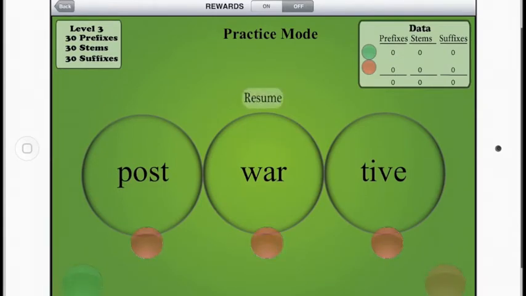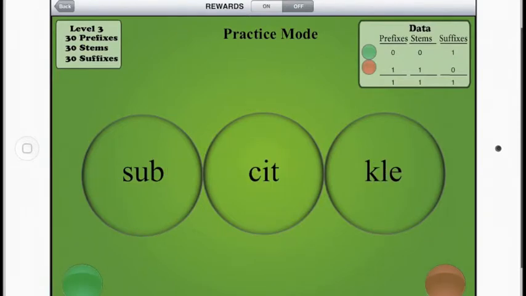Now you have the option to choose which syllable was produced in error. Once you have selected the syllable, hit resume and you're back to the lesson. These data won't be saved until you enter the assessment mode, so let's do that now.